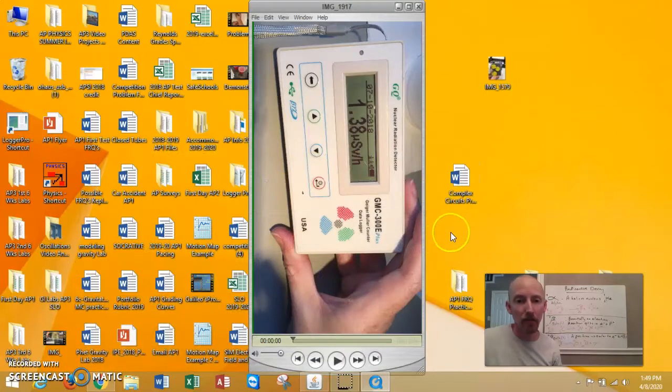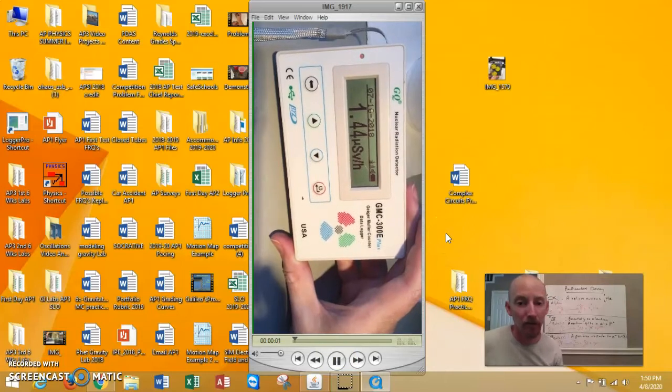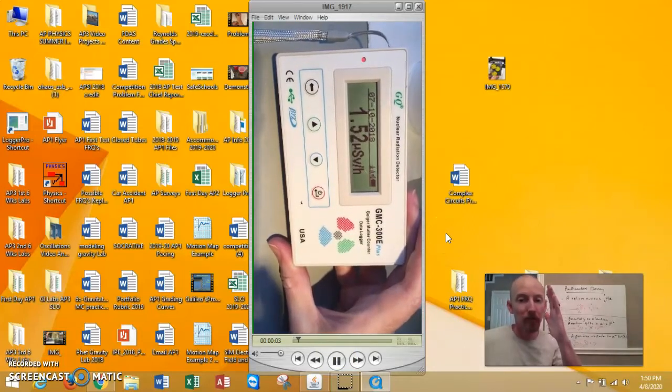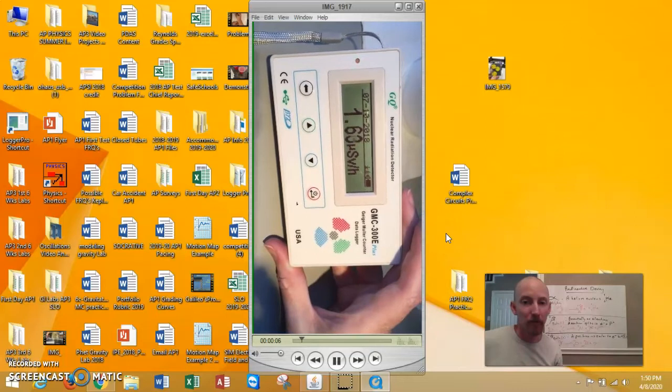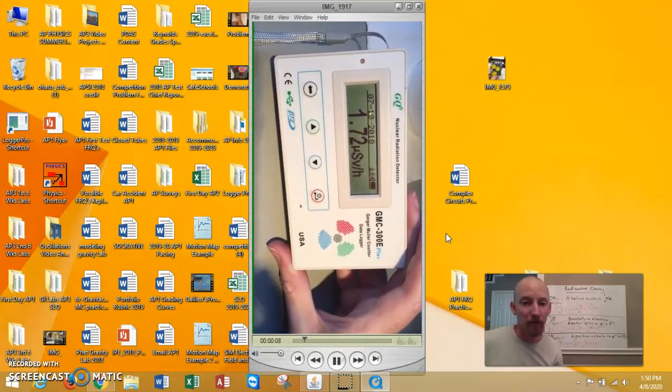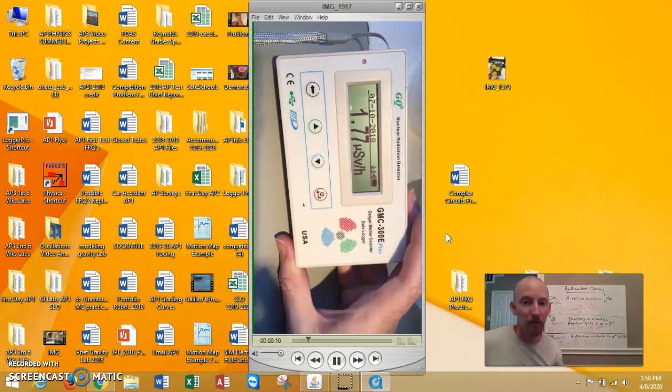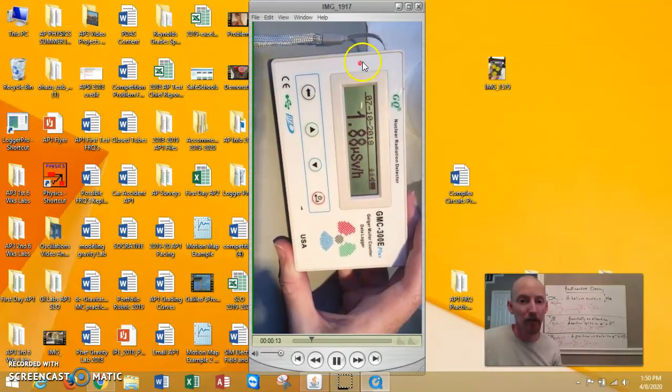Sometimes you may not even realize that you're getting a bigger dose. My wife and I took a flight once, and I took my Geiger counter. I asked the TSA guys, and they said it was fine, so I took it. Once we were up at about 30,000 feet, I turned the thing on. I know the video looks kind of funky because it's not right side up. But we turned it on around 30,000 feet, and it started going crazy and making little beeping sounds, and you get this little red light also on the counter.